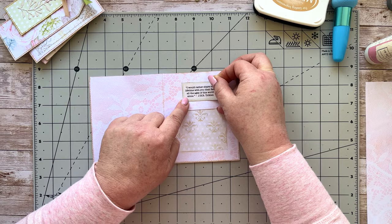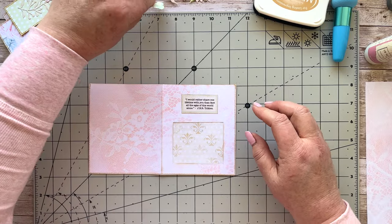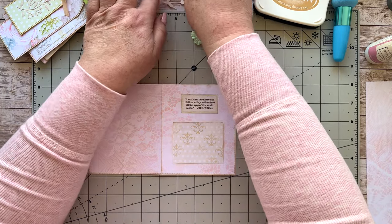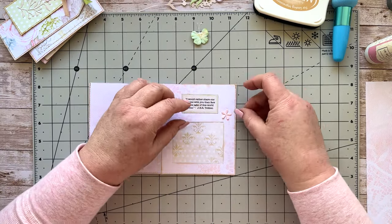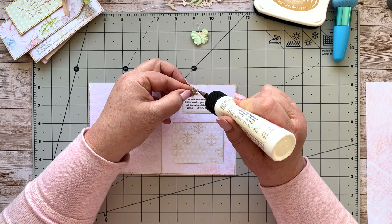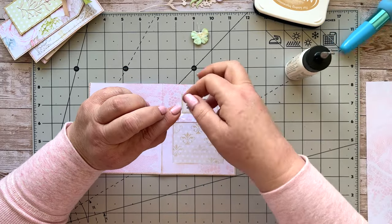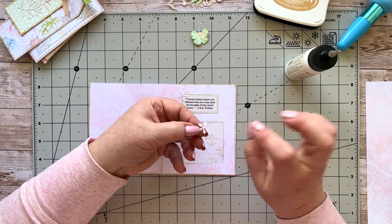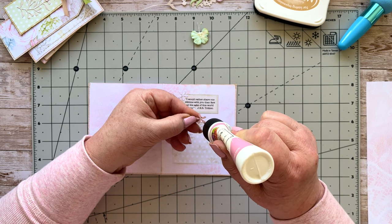That is a very true saying. I wasn't sure if I wanted to put a butterfly on this one. I've got a few bits and pieces. I've taken these small flowers — if you've got a little paper punch you can use these. I like the delicateness of these little flowers; these come from the spring foliage die cut, but you can get lots of paper punches in this sort of shape. They just give those little finishing touches.